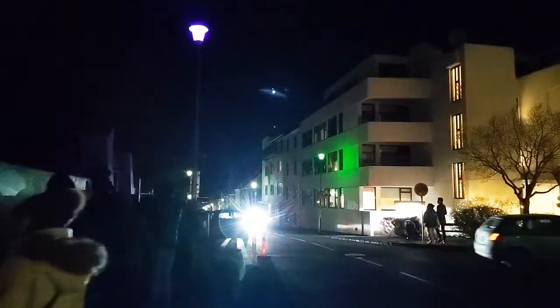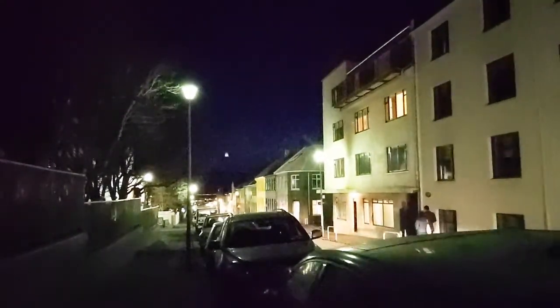There's a queue here, so I'm not going to go in. They are only letting a couple of people inside at a time. But I'm going to show you the other end of it. This sculpture garden over here is open and free of charge. So if you check out Hallgrímskirkja Church, it's perfect to take a stroll through that garden and enjoy the sculptures of Einar Jónsson.